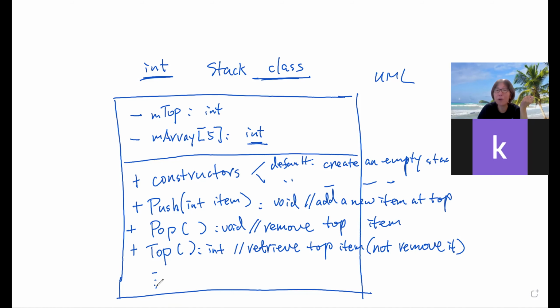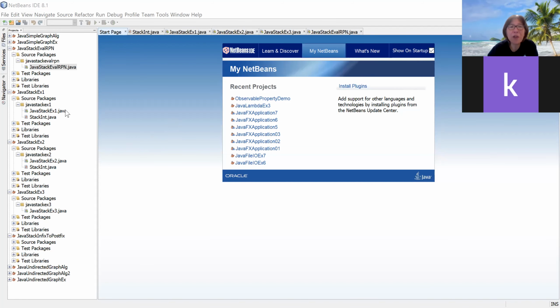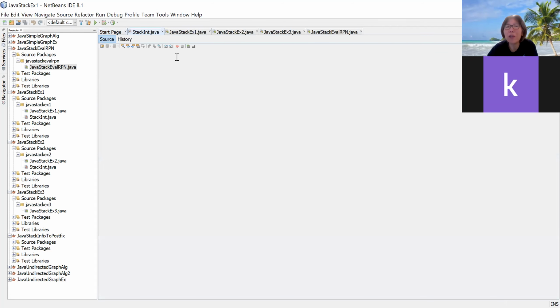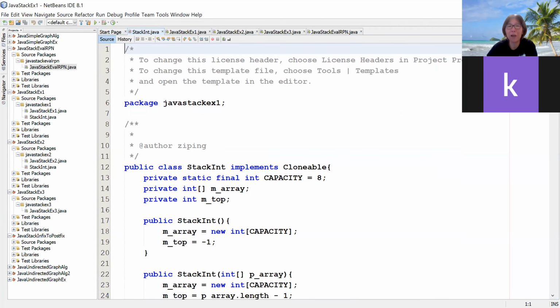Okay, the first example we are going to see is the implementation of our integer stack. This is the first example on our course website, Java stack example 1. We have two files, StackInteger.java and a driver. StackInteger.java is the integer stack class.